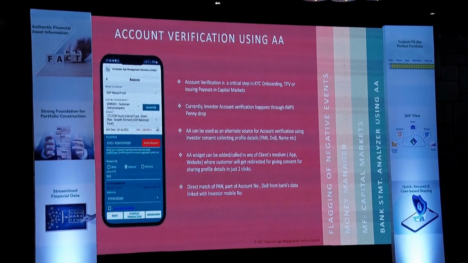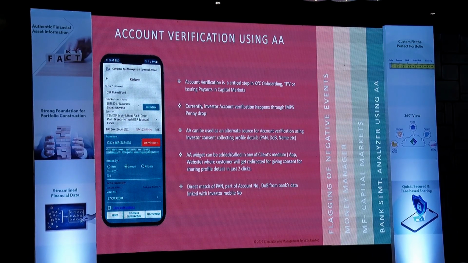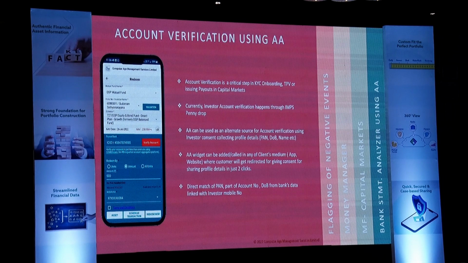You have to first make sure that the customer's account number is not a joint holder or a multi-holder account, because the number of characters that come back are limited to only 20. The name match algorithms sometimes are not giving great accuracy. All of that can be taken care of by inserting this account aggregator mechanism as part of the journey.